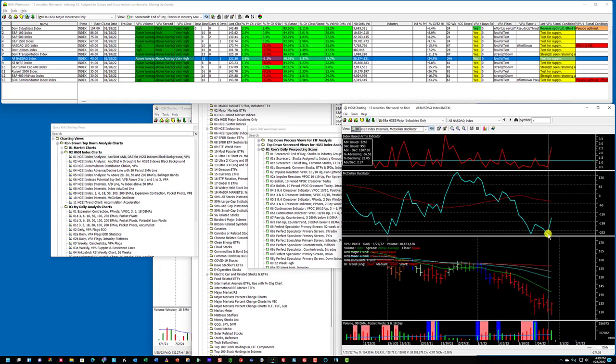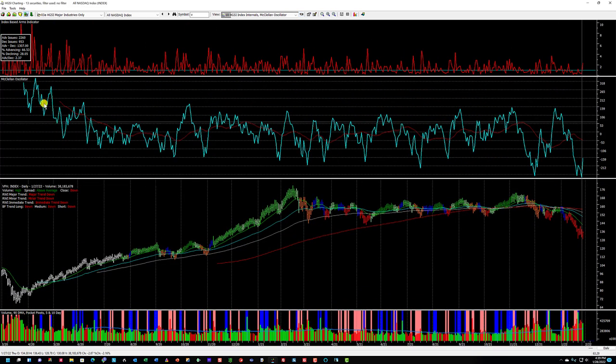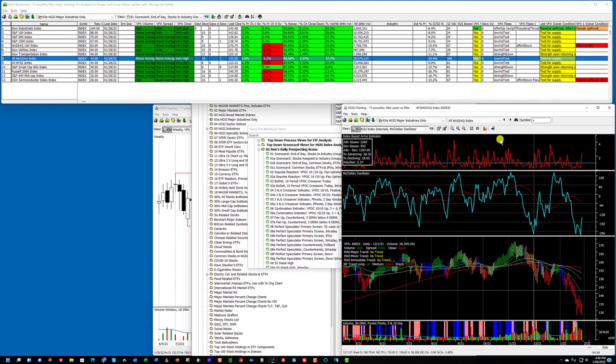And let's see if there's anything on the McClellan Oscillator. Yes, we did get a bounce on this finally. During the webinar yesterday, I was talking about how this is so oversold compared to the last 2 years. Here it got the most oversold at this point yesterday, and it did turn up a little bit today. And here is what happened in the all NASDAQ. 2260 up today, 953 down. So percent advancing 66 to 28. So we did see some improvement there. The trends, like I said, are still down, but the internals are starting to move up a little bit. So hopefully the bottom's in, but we'll just have to wait and see what happens next week.